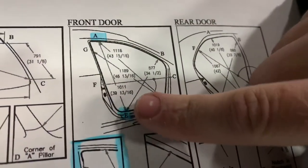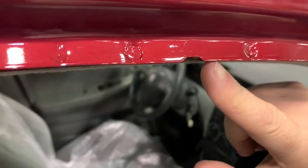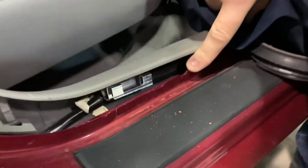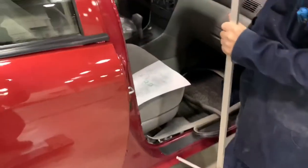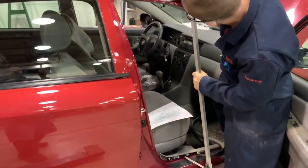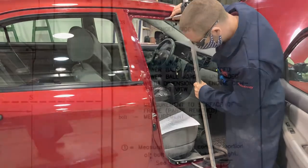Body opening measurements are noted here, and we can see that there are letters designating the measuring points — they are showing notches in this case on the body. I found the notches here in the opening, then I'm going to take the tram gauge and put it into these notches. Sometimes these can be rather vague or difficult to find points. So I'm going to place the tram gauge in these two points and measure my opening. This can be particularly useful if the vehicle is in a side hit. You may or may not want to preset the tram gauge depending on your preference.